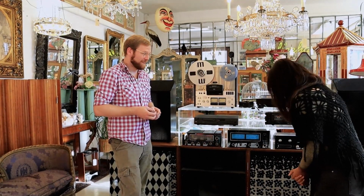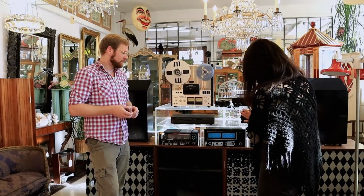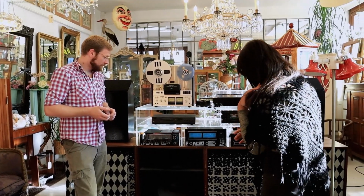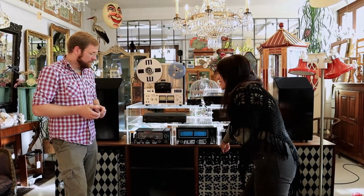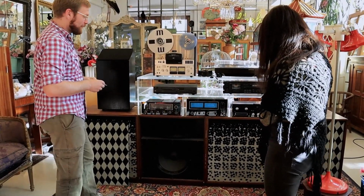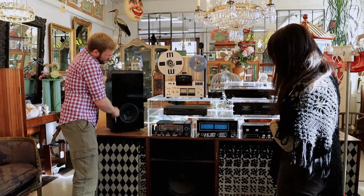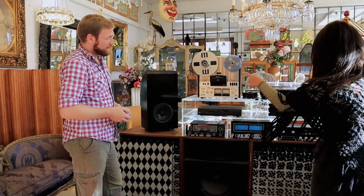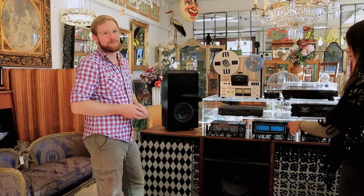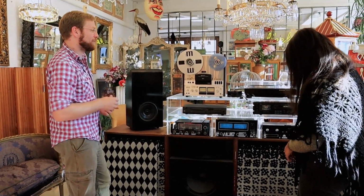Wow. I would love to be able to listen to it, but from where I stand, it looks fascinating. So also here you have the second speaker. Yes, it's 4 of them. 4 of them in a row, and also these up here are actually also speakers. Really insane. So actually 6. Yes, 4 bass speakers and 2 for the heights and mids.